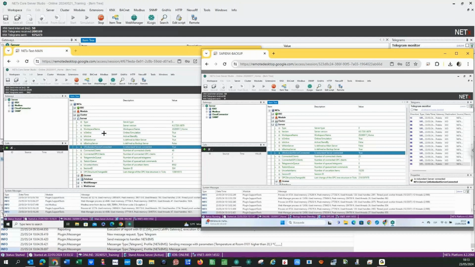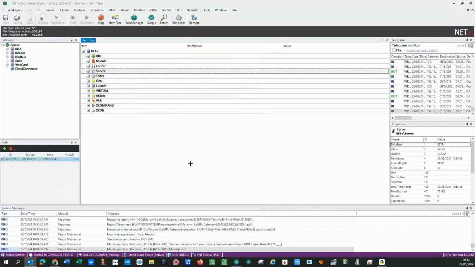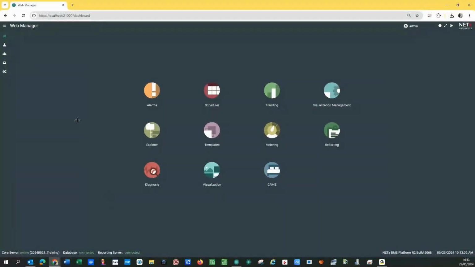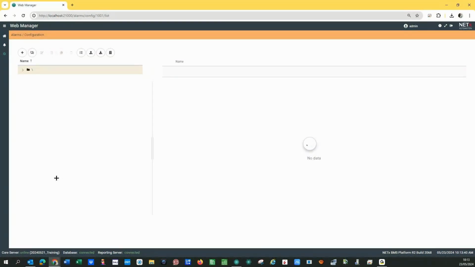Now, to finish this session, we can easily improve some of the alarms that we did yesterday. If you remember, yesterday we configured alarms, but without any action. In our alarms, it was just the alarm condition and nothing more.